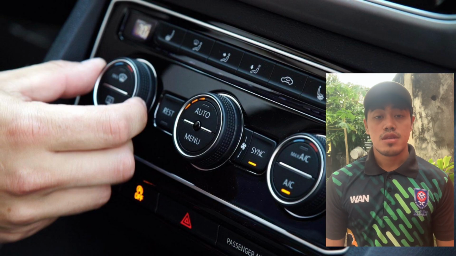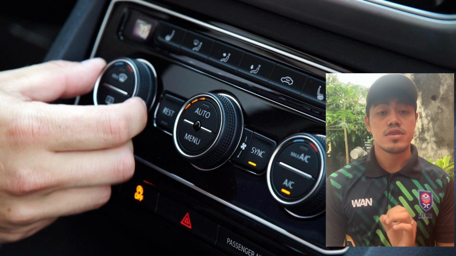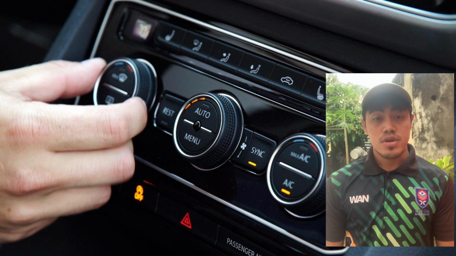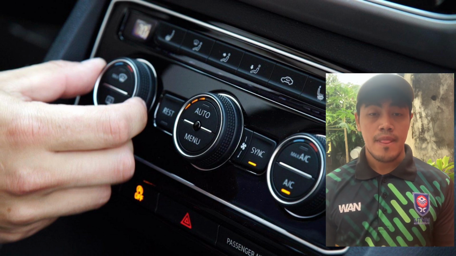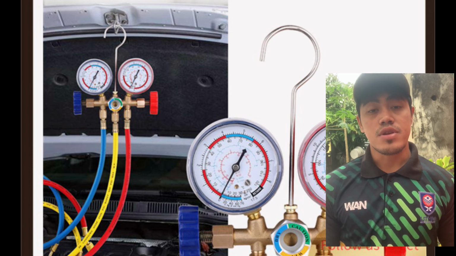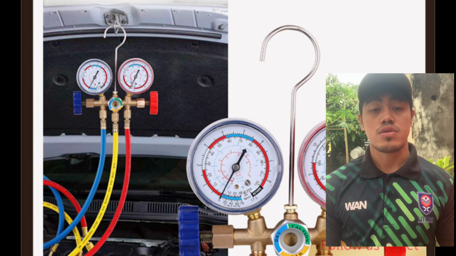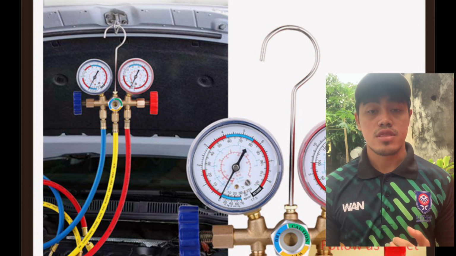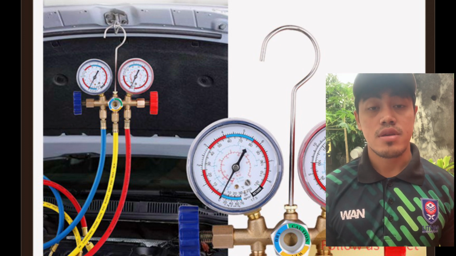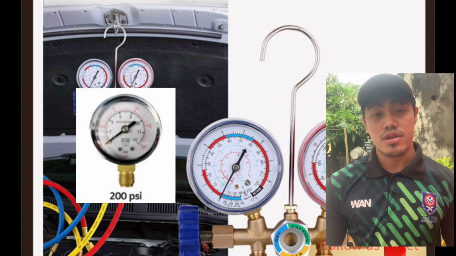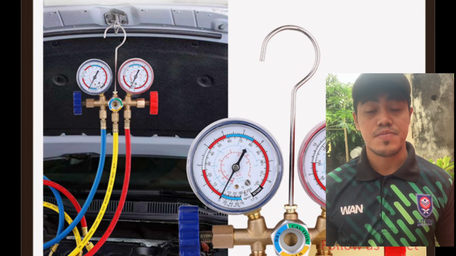To finish setting the equipment, start the car and turn on the AC. Make sure it is set to maximum cooling and low speed fan. Then while observing the pressure gauge, load the vapor of refrigerant into the system until the pressure reaches the recommended value, which is 200 psi for discharging pressure and 25 psi for the suction pressure.